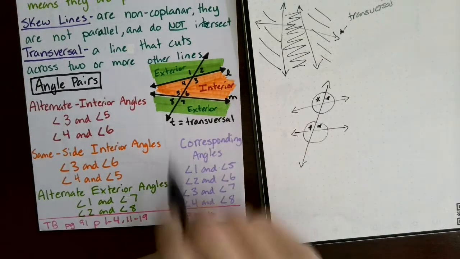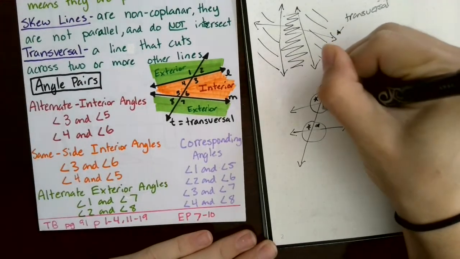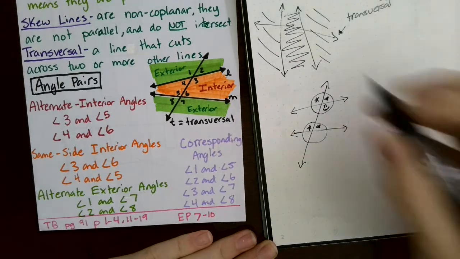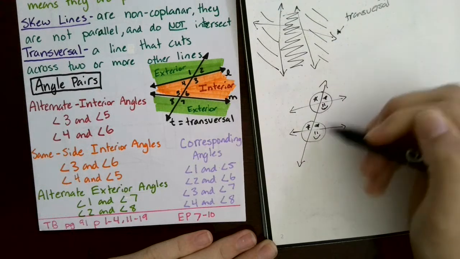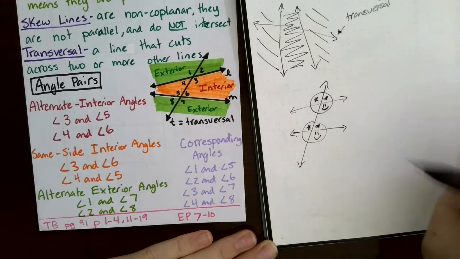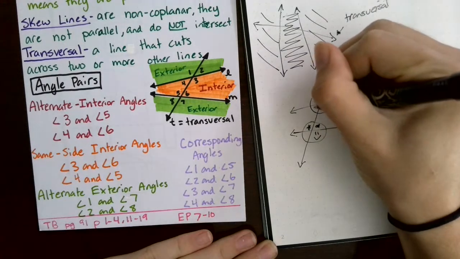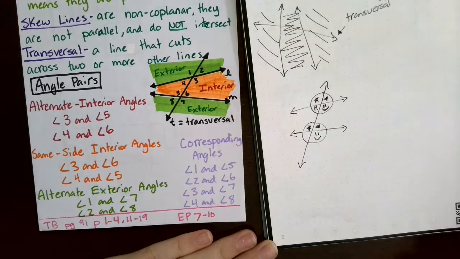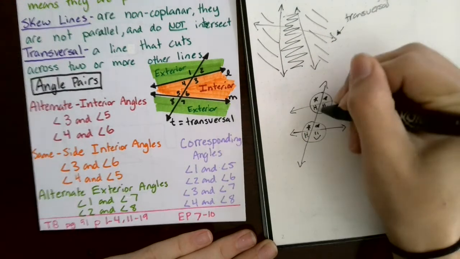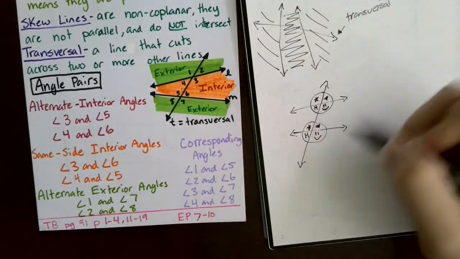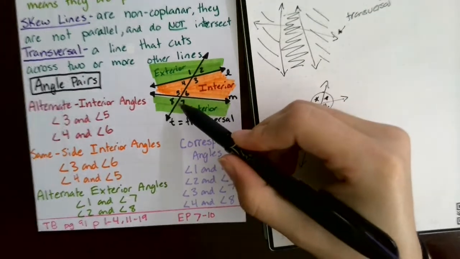Next up, we have 3 and 7. Okay, so if I'm going to put a happy face in the bottom right, I'm going to have the same thing down here. Those are corresponding angles. Okay, and the last one, I'm going to use an H for Miss Humler. Okay, and it goes with, so that's bottom left, bottom left. Those are the corresponding angles. Okay, that one was 4 and 8.